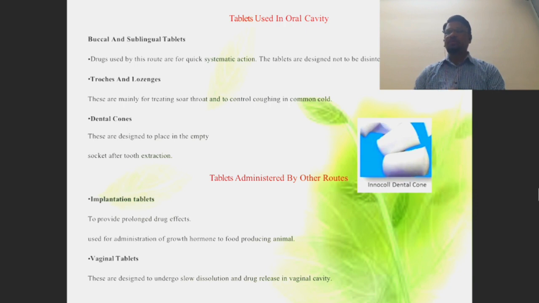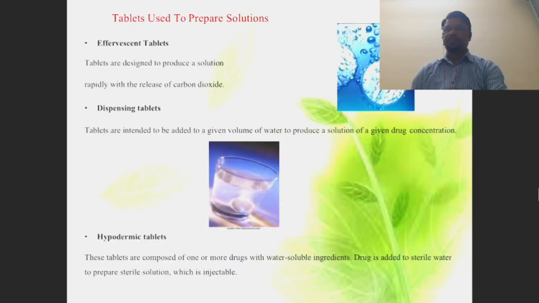Some tablets are made so that we have to make a cut, place the tablet inside it, and suture it, and the tablet will slowly get released in our body. The drug will get released for a longer period of time. We have to make a small surgery, put the tablet inside it and then suture it. The tablet will get dissolved. Okay, a vaginal tablet is just kept in the vaginal cavity, and it will get released.